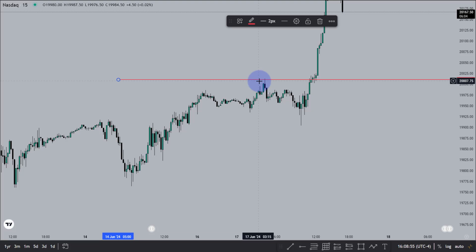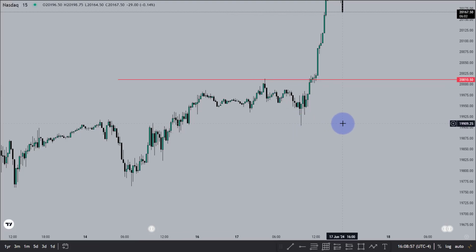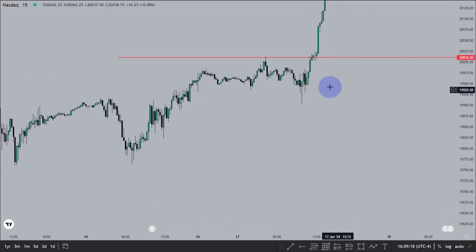I analyzed this market, the weekly analysis on Sunday, and there I said I would expect some kind of reaction from that area. So around the London session, that was the expansion, the reaction from that area. I was looking for buys. My intention is the market will go higher, but for that I need confirmation. When I saw this reaction, I didn't know how far it would reach. Look at this price action.